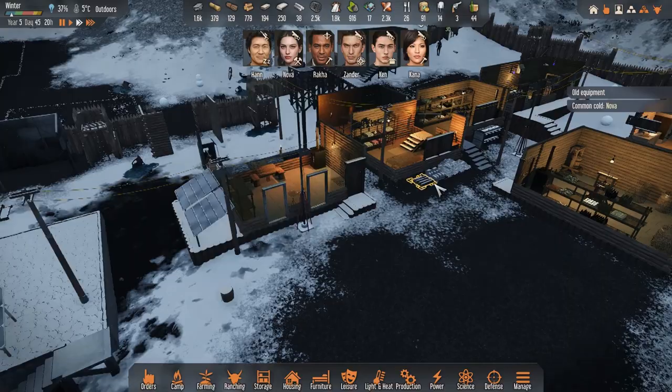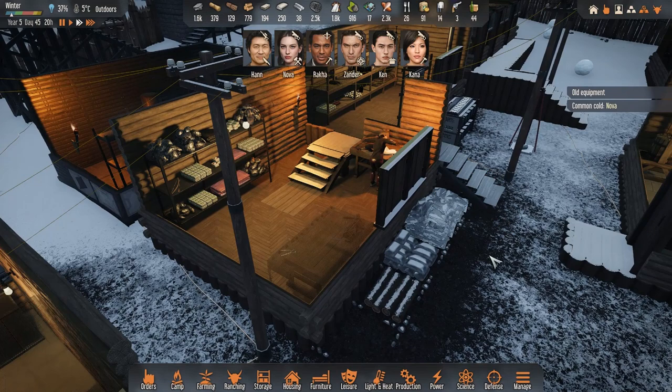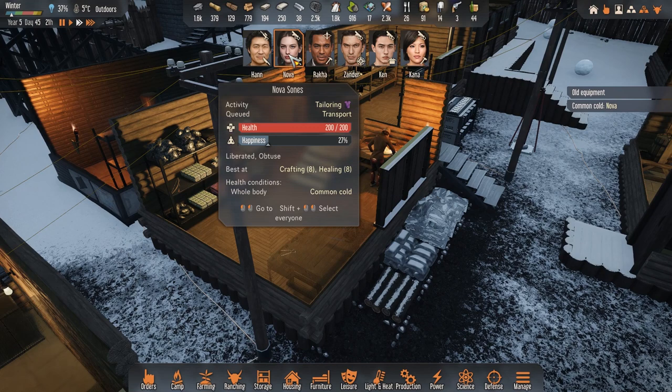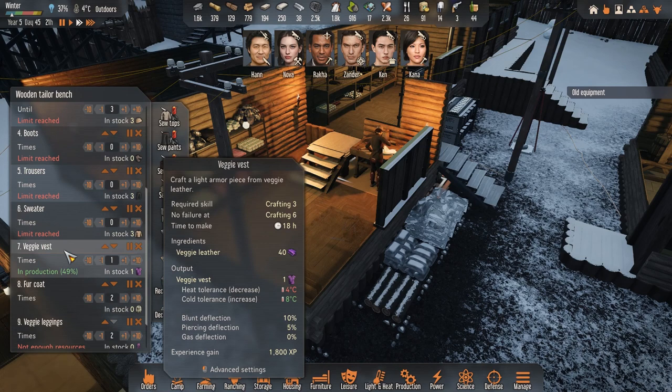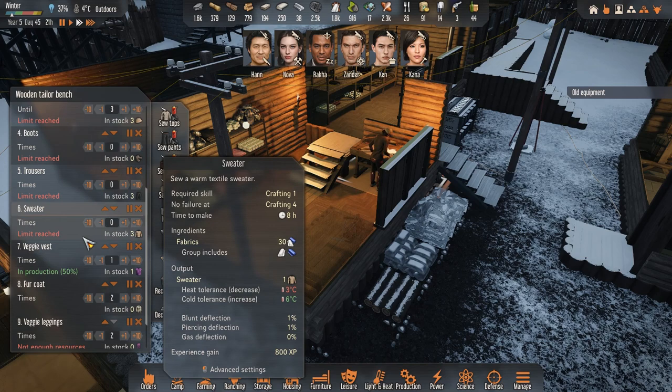Yeah, I grossly underestimated tailoring in this game. We should have started making clothing way, way sooner than we did. What are you working on right now? It's like one of those veggie vest things. Cool. What's on the cards? What's on the agenda here? We've got some more hats. Nope, no, we're not. We've finished making hats. We're doing the veggie vest. We've got, well, veggie leggings on the cards, but not enough resources to do it. Okay, we'll try and figure this out as we go along.